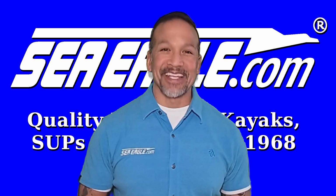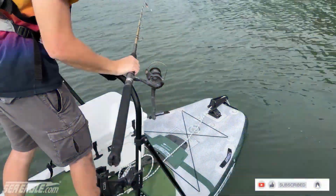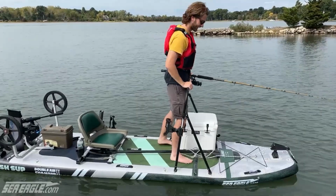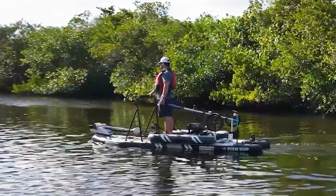SeaEagle. But first, I'd like you to guess what it is. I'll give you some hints, okay? If you have trouble standing from a seated position, this will help. If you want to stand while out on the water but have trouble with balance and stability, this will help. If you're looking for security and stability while standing, this will help.